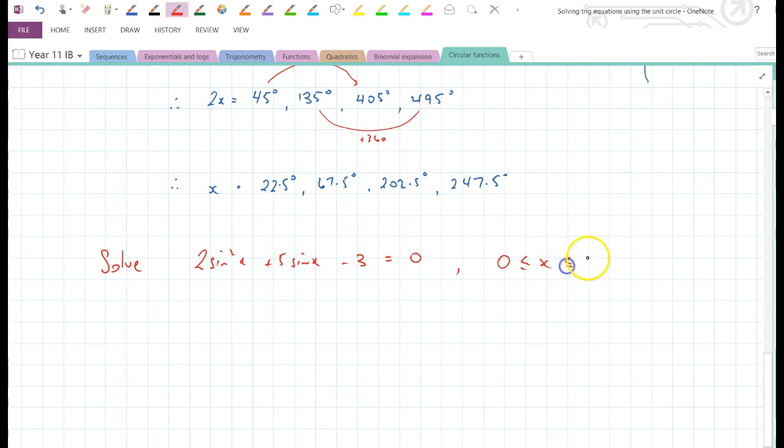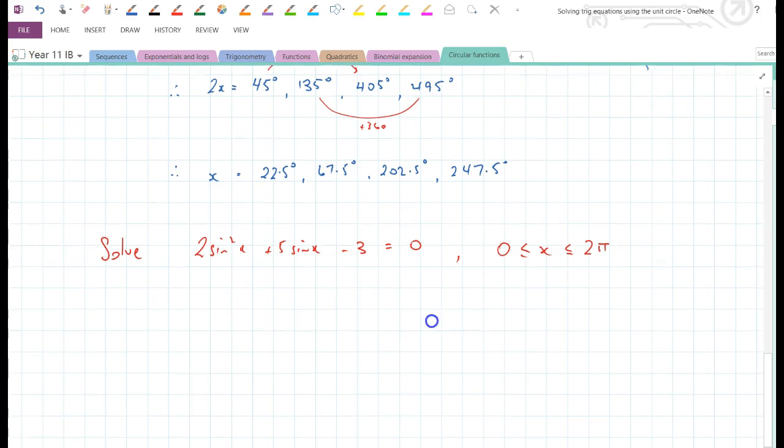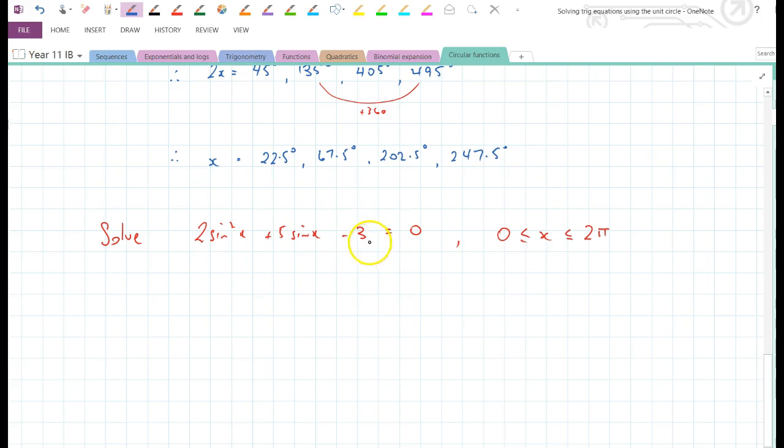I hope my battery gets me through to the end of this. Okay, what are we going to do? This is a quadratic. It's like 2x squared plus 5x minus 3. So we're going to solve it like a quadratic. We're looking for two numbers that multiply to minus 6 and add to 5. Because there's a 2 there, I know I've got 2 sine x in that first slot and sine x in that slot, because that gives me my 2 sine squared x. Now I just need to fiddle this, so these need to multiply to minus 3, so 1 and minus 3 are my options. I'm going to go plus 3 there and minus 1 there, because what I need is plus 6 sine x minus 1 sine x, so I've got my plus 5 sine x. That's just observational.